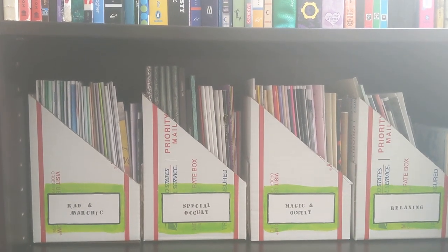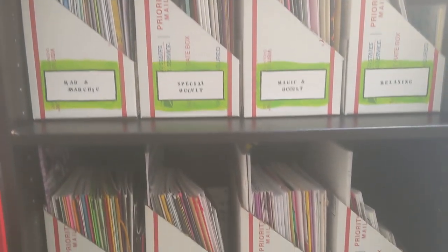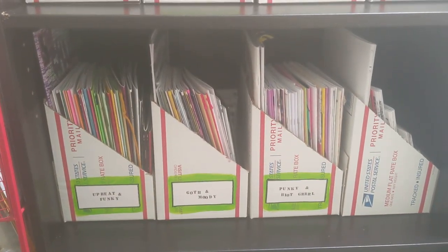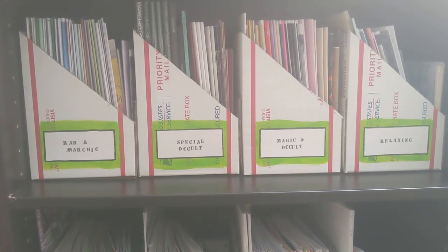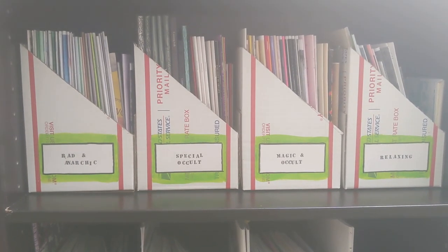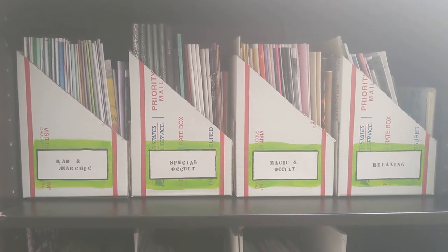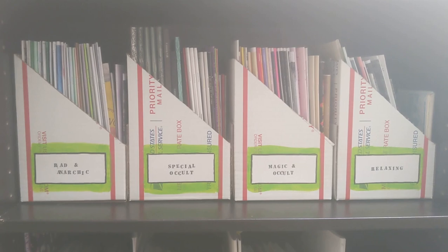So, I ended up instead making a variant on that, which I will show you right now by turning the camera around. This is my variation. Basically, I have these boxes that I assembled out of priority mail shipping boxes, just the ones that you can get free at the post office. I mean, officially, it's illegal to do anything except use them for priority mail shipping, so don't tell anybody.